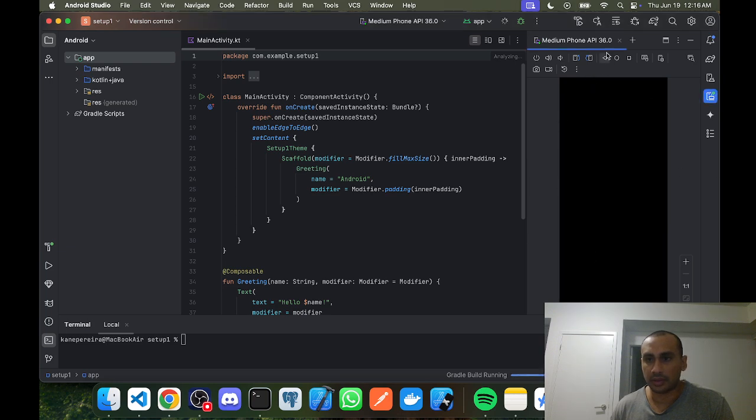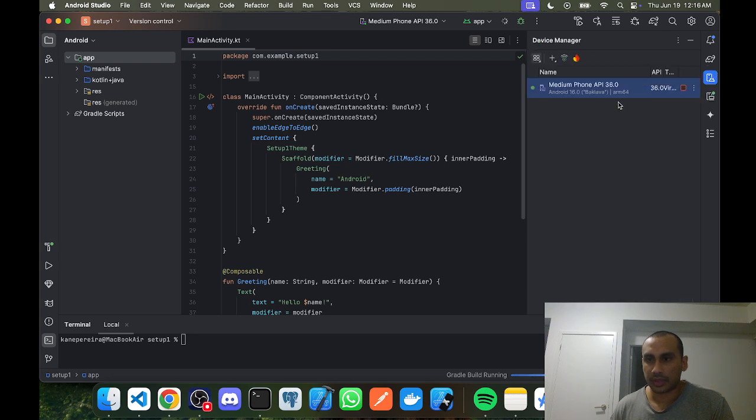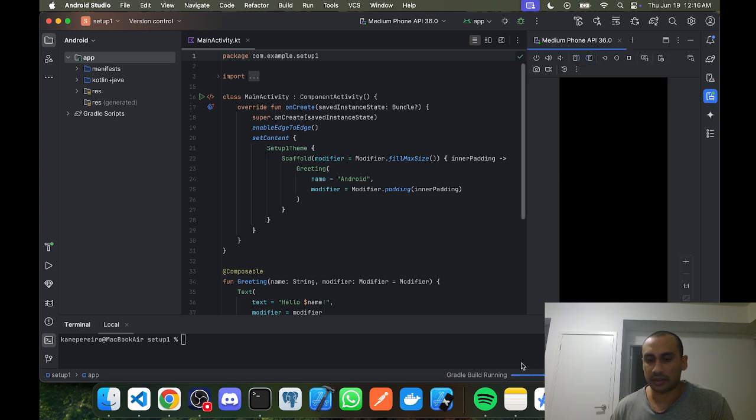It will clear up. And this is the home button. You just want to click that. This lets you see what's going on. This lets you go here. And this is the build Gradle running.